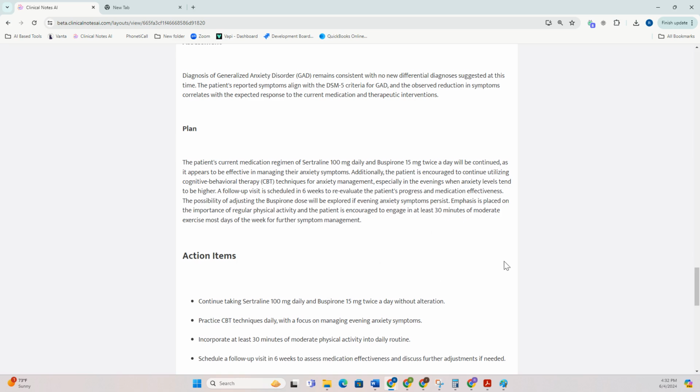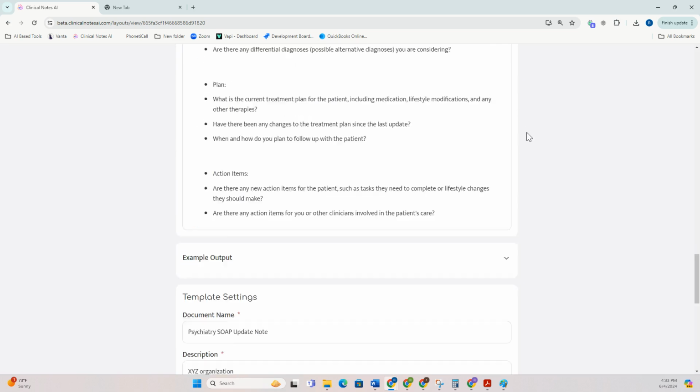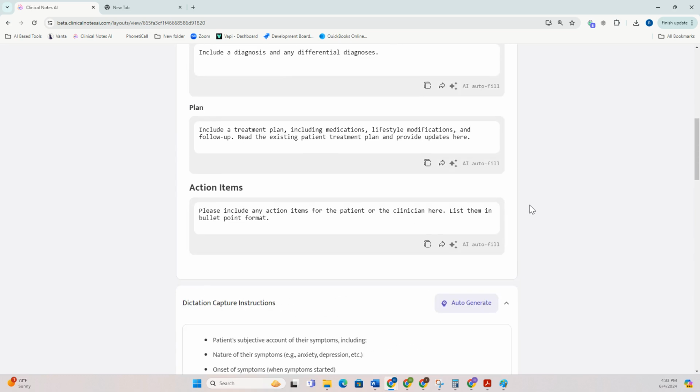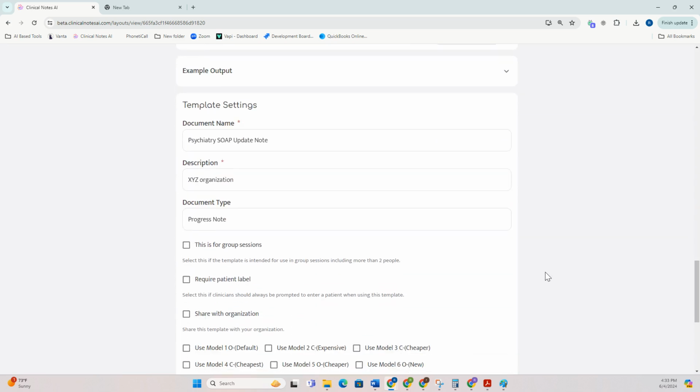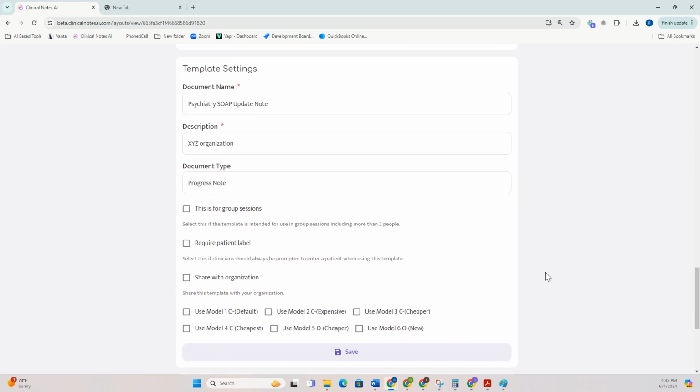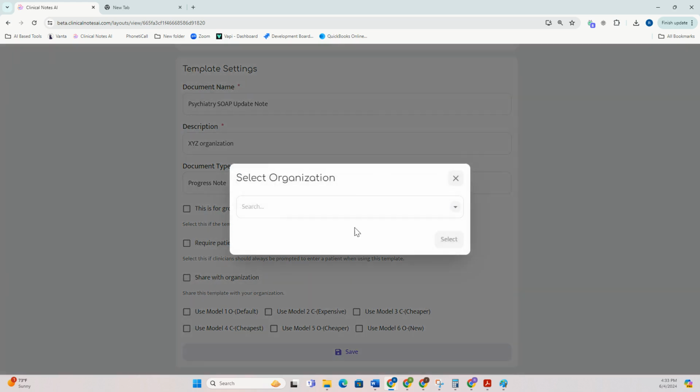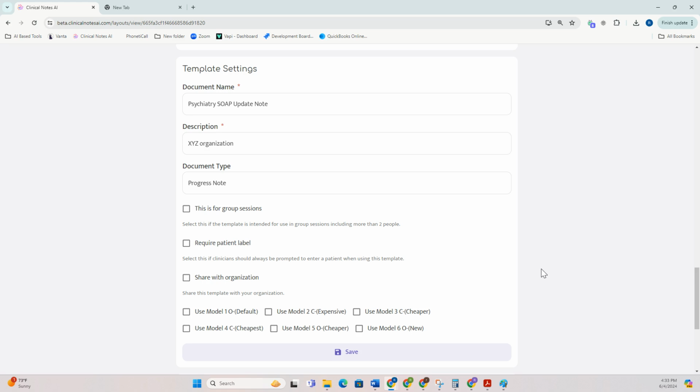And as you tweak this document up here at the top, when you resave, it will regenerate that output so that you can verify that the output is sound for you and or your organization. When you're ready to share it with your organization, you'll choose this option. You'll select your organization, and then it will be available in the documentation section under the custom tab, which should populate by default for you. I know this was probably a lot to explain, but it's very powerful.